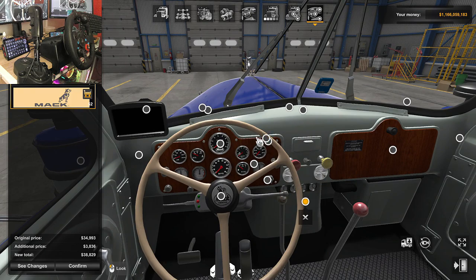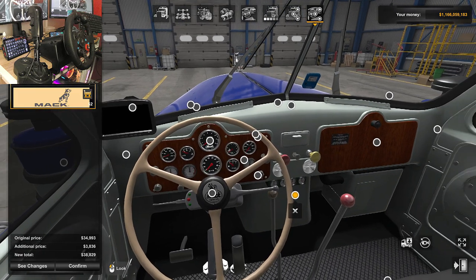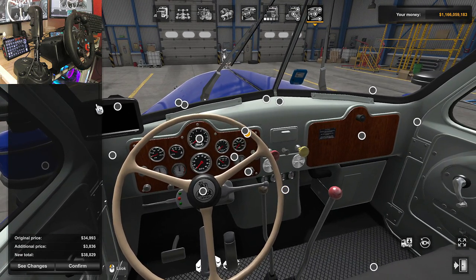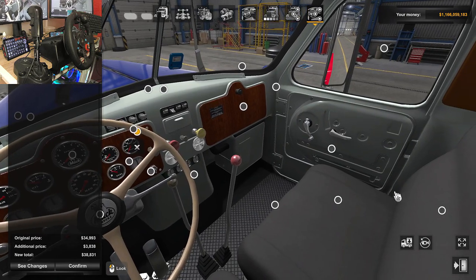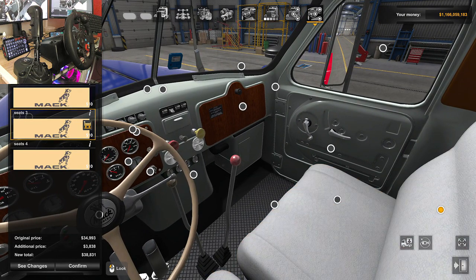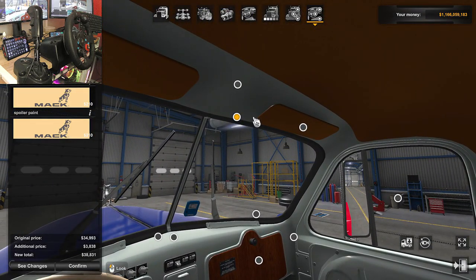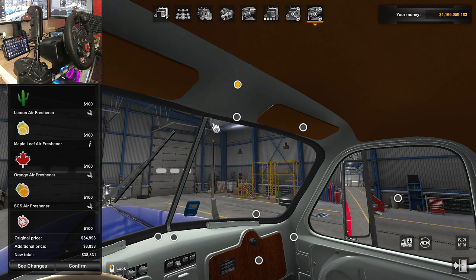He's got some gauges. And up here, where is it? I think it's that one there, actually. Yeah, you can put some more switches. And then you've got your normal dashboard stuff and interior colours, seat colours can be changed as well. That's quite a little bit. And hanging items, sun visor, the normal stuff.